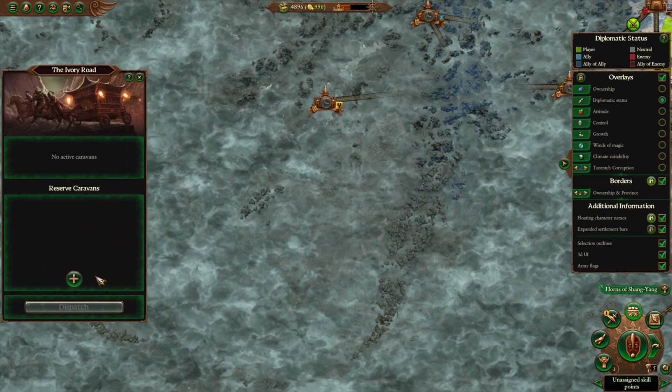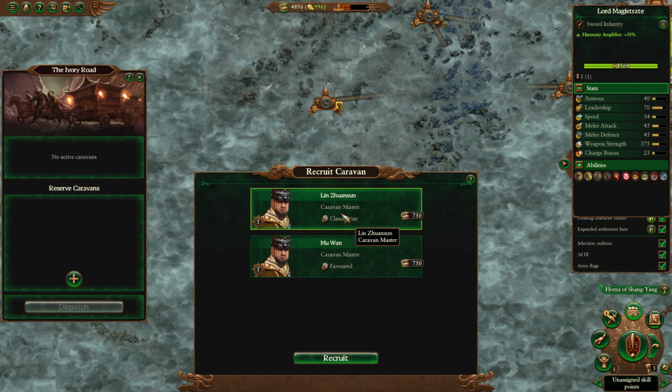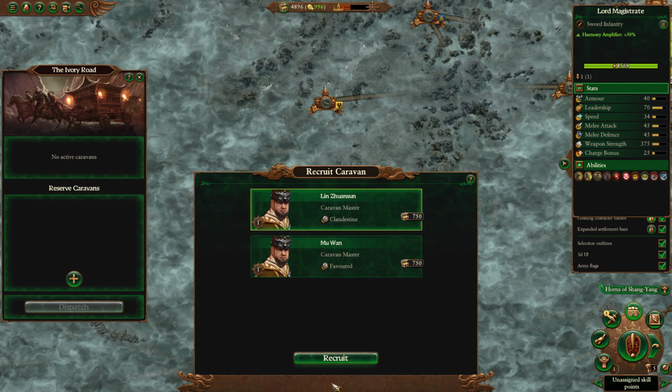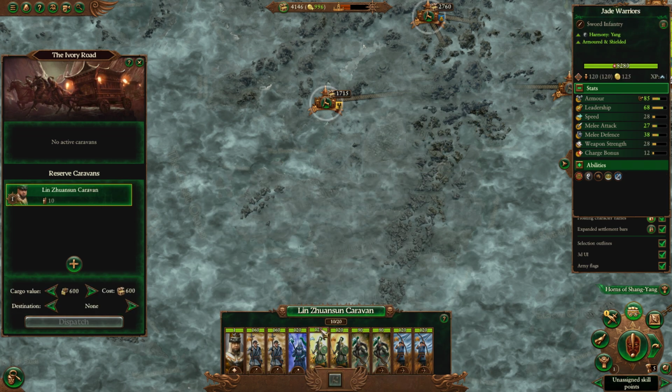And alright, caravan. We're going to go ahead and hire a caravan. I might actually have been able to do that on turn 1. I don't play Cathay that much. But they would have gotten killed by our enemies, and we're pretty much at peace now.